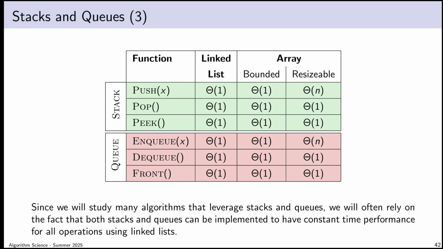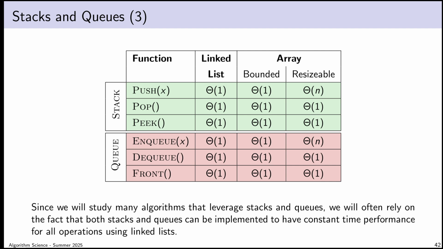And what I am going to do from this point forward is I'm basically just going to assume that stacks and queues can be implemented with all operations constant. I'm not even going to bother talking about how. I'm not even going to bother saying linked list or array. I'm just going to say stacks and queues. The push operation is constant because it's something that we should accept as common knowledge. And so I'll just go over the running times quickly here.